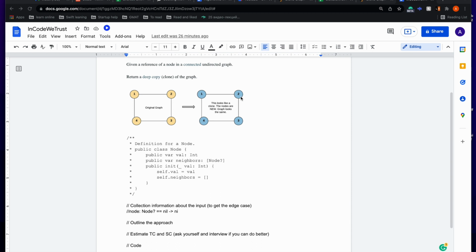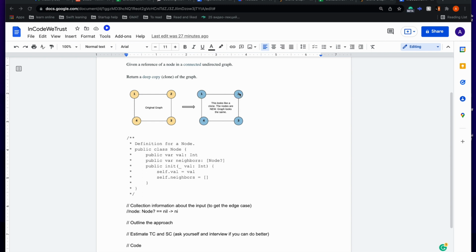We have two options, depth first search or breadth first search, and here you can describe both ways, or pick one and then ask if your interviewer has any preferences. If he or she doesn't have any preference, you can use whichever you're more comfortable with, right? For this problem, I'm actually going to solve it in both ways, but for this first video, let's do it in a depth first search way.